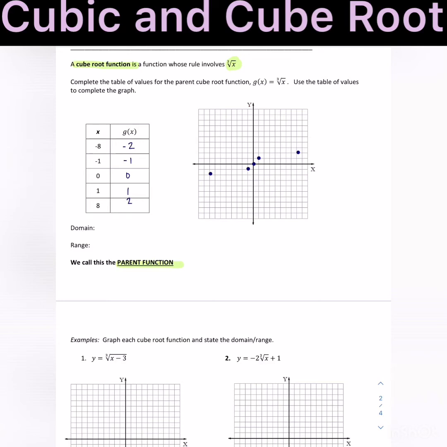Right there. Now this one is also going to snake through, but at a slightly different angle. This one comes from the side this time. So we're going to come from the side here, snake through those middle 3 points, and then shoot off towards that last integer point. Again, I'm calling these the integer points. Along this line, there are an infinite amount of points that are decimals, rational, irrational, so you need to keep that in mind. We're just graphing the integer points because they're easy, and we will say g of x equals the cube root of x. And we have labeled our graph, and we are done.